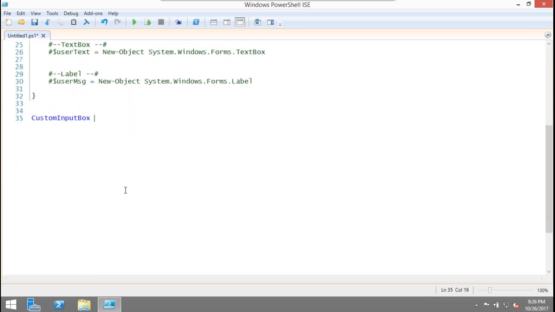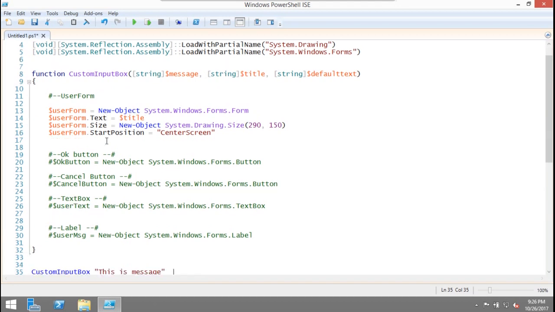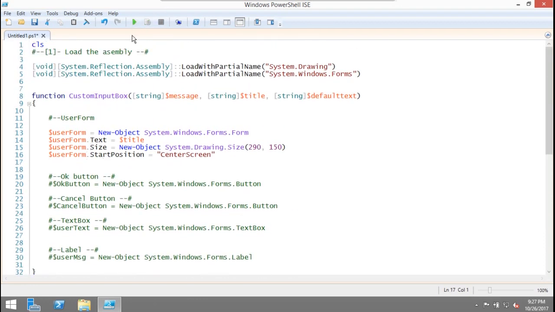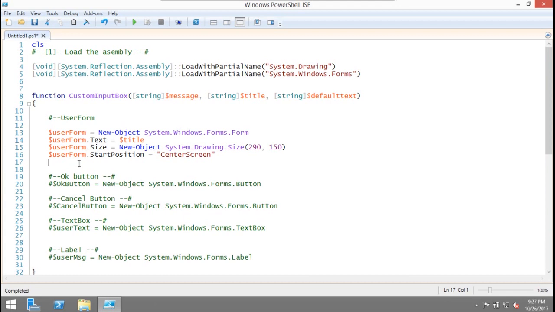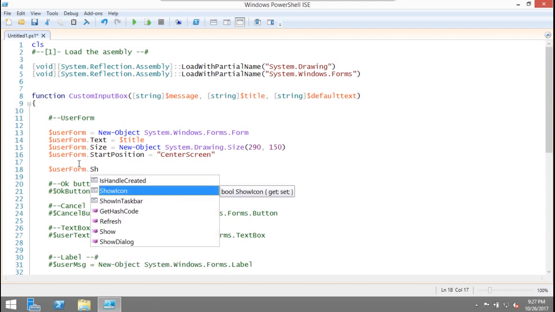So this is the message, comma is not required, and then this is the title, and default text is the default text. Okay, so the form is at least up to some extent ready. We'll try to run it. Okay, so we don't see the form. That's not a problem because we have not called user form dot show dialog.